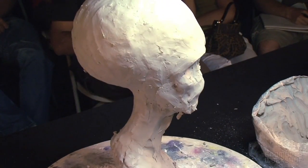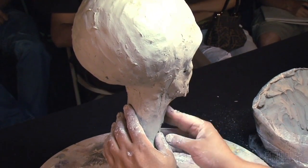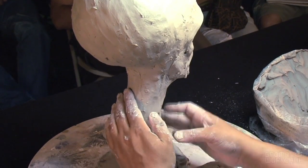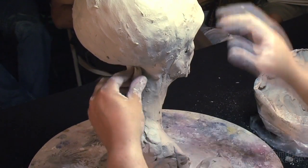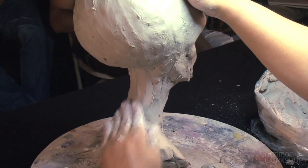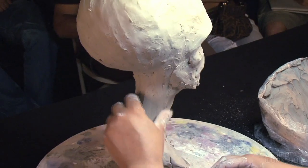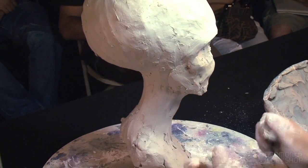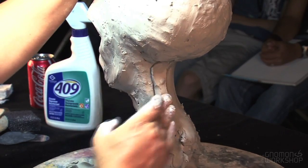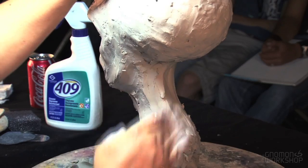How do you feel about Sculpey? I've had a problem with it drying out, cracking. Sculpey is an amazing thing. Sculpey is an amazing medium. It's a real learning curve there. The best thing to do with Sculpey when you're baking it is to bake it slowly at a low heat over a long period of time. And you'll get very good results that way.